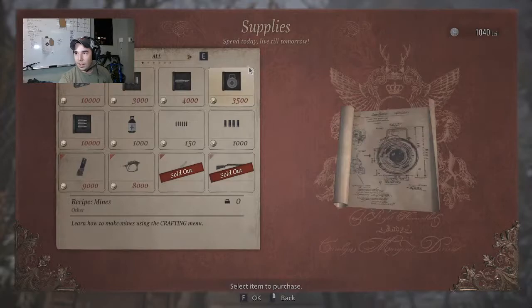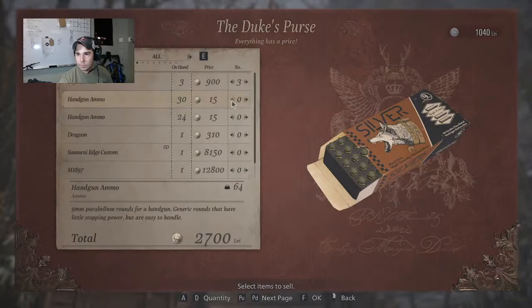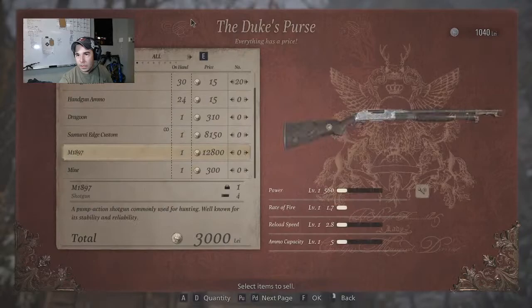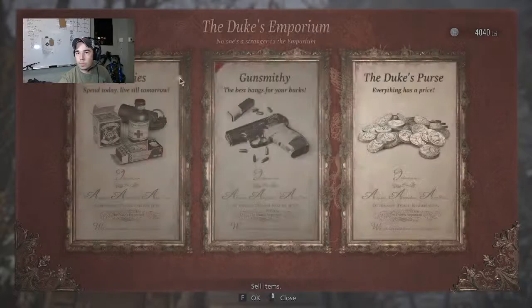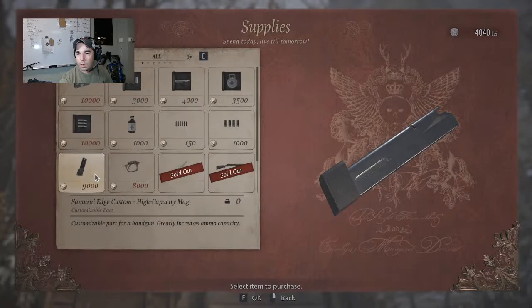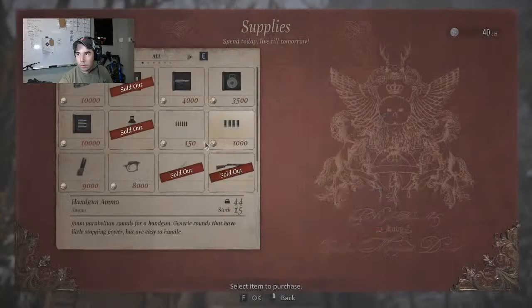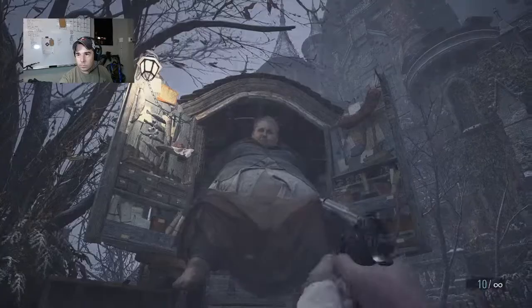Alright, cool. What else we gotta do? I gotta sell this stuff. I guess I could just sell all this ammo, right? Because I've got infinite ammo? We'll hang on to that. Why don't we just... Yeah. All right. Sell that. Okay. Thank you for your purchase. Have a wonderful adventure. Sick.